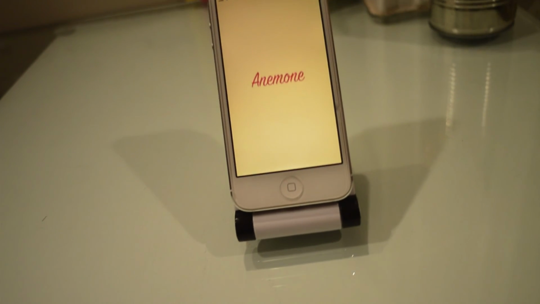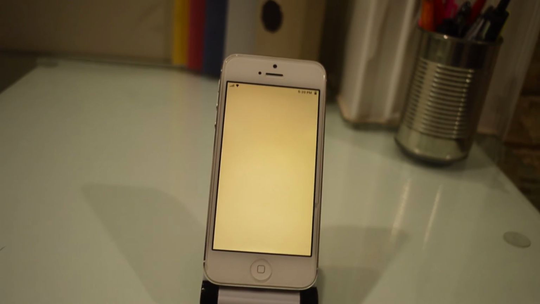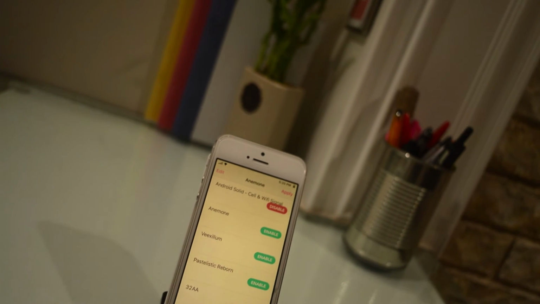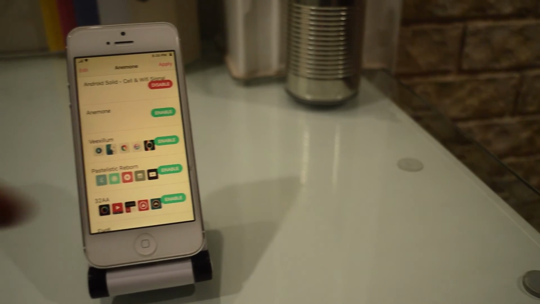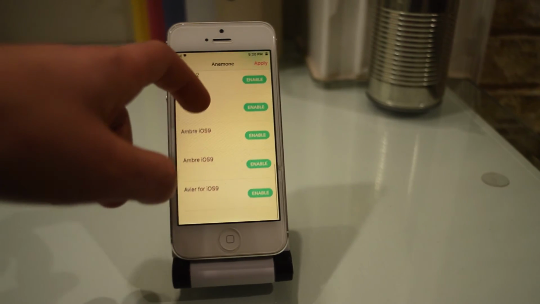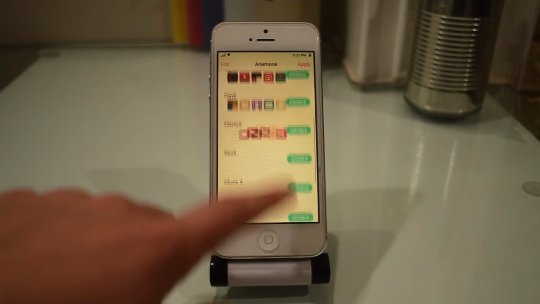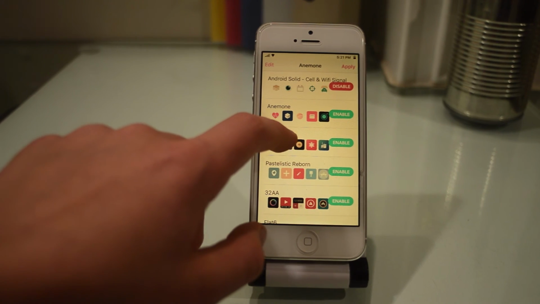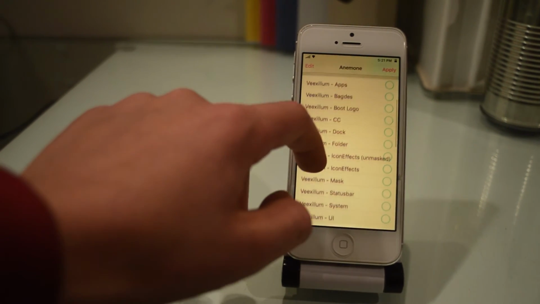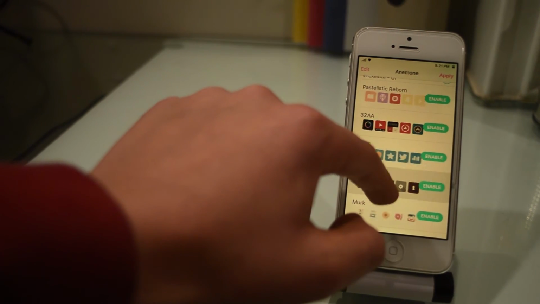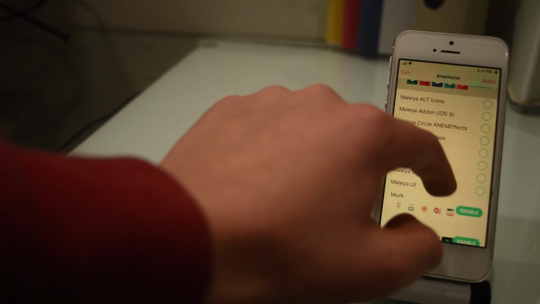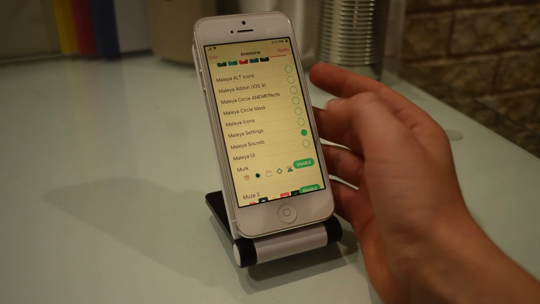Now you may be asking, what do I use to theme my iDevice? I use Anemone because WinterBoard always crashes, it always has issues, but Anemone never has those issues, at least I haven't had any. You can even pick and choose elements from certain themes and enable an element from one theme and an element from another theme to make your own custom theme without even having to compile a theme. This is really cool, although I do sometimes find issues with some things not enabling, but this is much easier than WinterBoard, even though WinterBoard can do this.